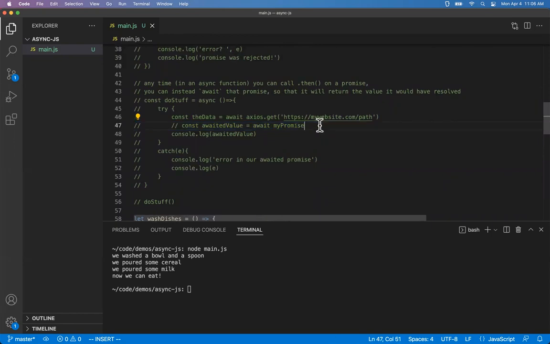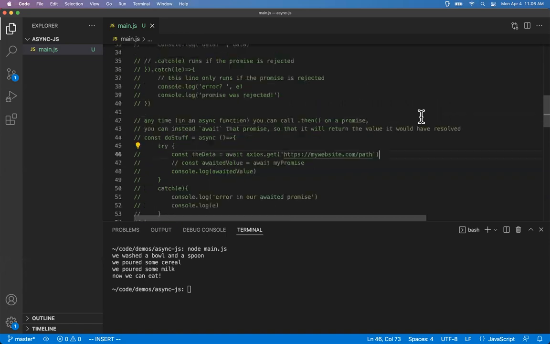In general, I'm very hesitant to learn new JavaScript features. I just think, I already know how to write JavaScript. Why do I need to learn this new feature? But when async await was introduced to the language, I was like, yes, finally, thank you. I've been waiting for years for this. It just immediately made all of my code so much better. So I'm a big fan of async await.